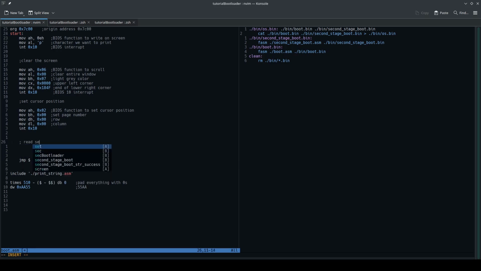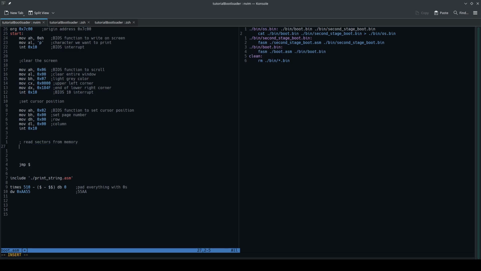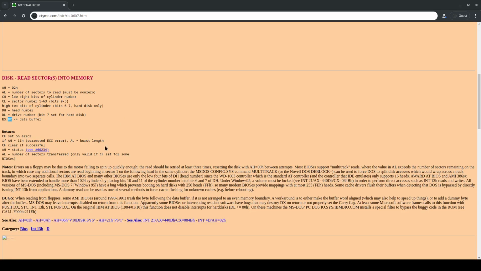Read sectors from memory. We're going to use this BIOS interrupt 0x13, and we're going to fill the necessary registers with this information.